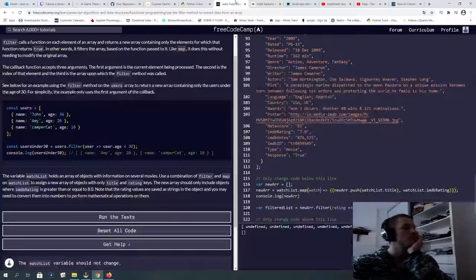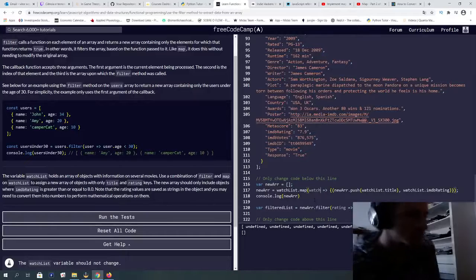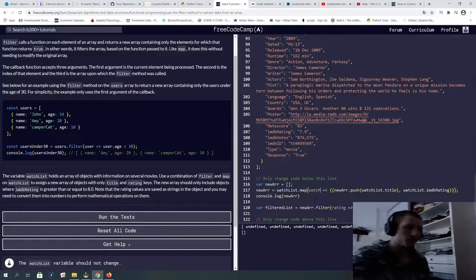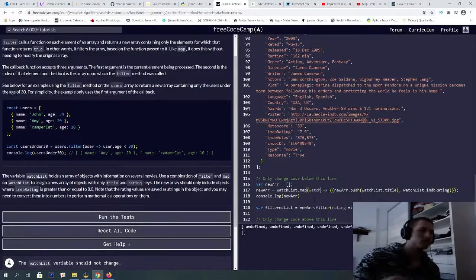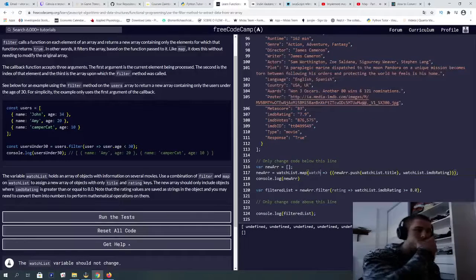We also learned to use a higher order function, filter. We learned that filter is a method on the array object that takes another function as its argument and uses that function to filter the array.